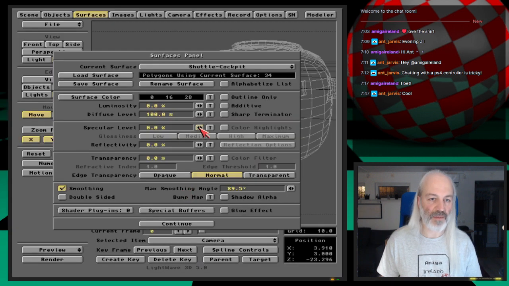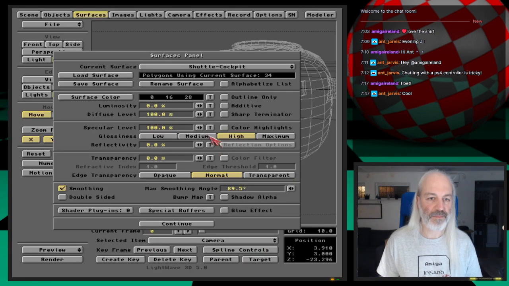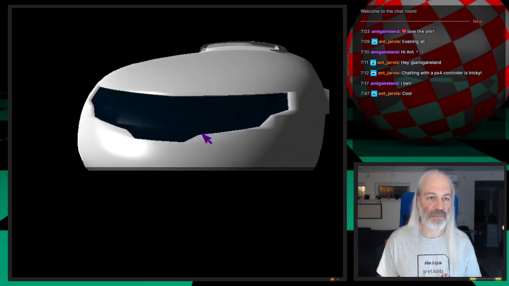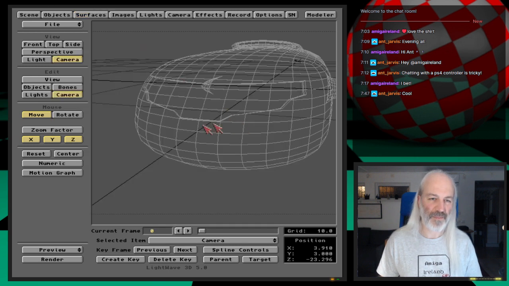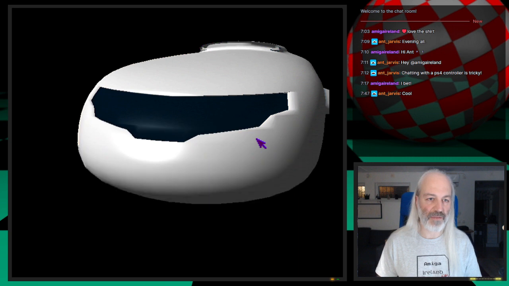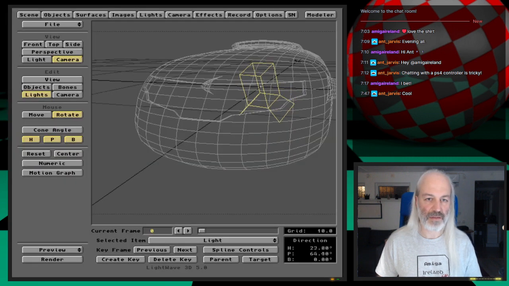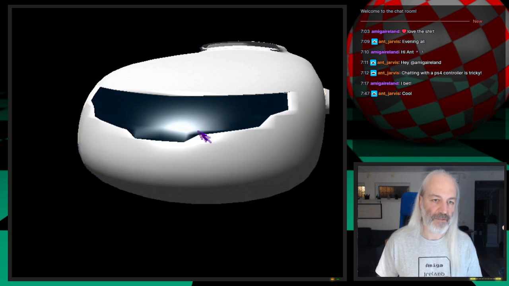And let me try it again. Great. Let me do a specular, say medium. Yes. And these things need a lot of light. So let me find an angle that I will be having. Now it starts. Aha, here.